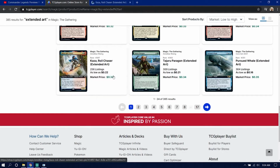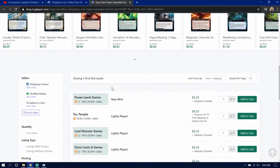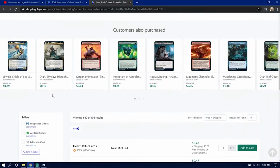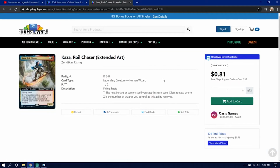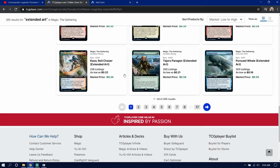So if I go over and I right click, I have an extended art Kaza. And if I scroll down, I can also switch it out to a foil printing. Now, for an extra 60 cents, all right, we're talking about less than $1, I can get a near mint foil Kaza to lead my commander deck, which I think I'm gonna do. So we're gonna add that right into my cart. All right. And the reason that I do them in new tabs is I find it a little bit easier to manage where I left off on my last tab.